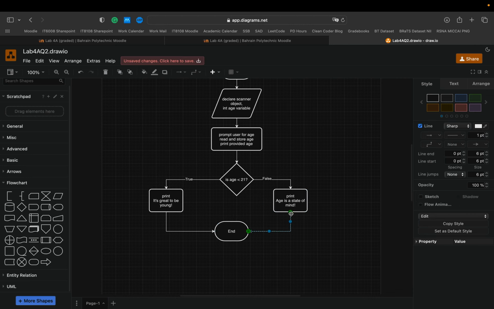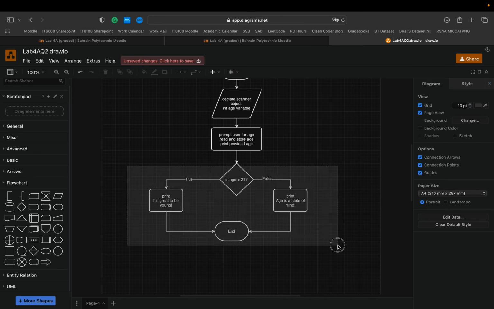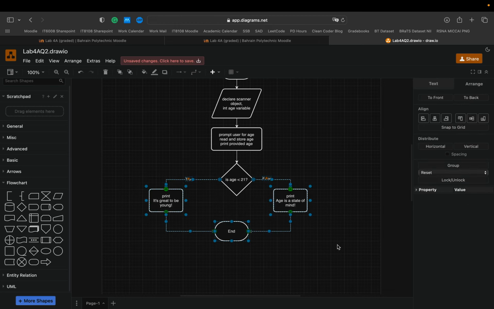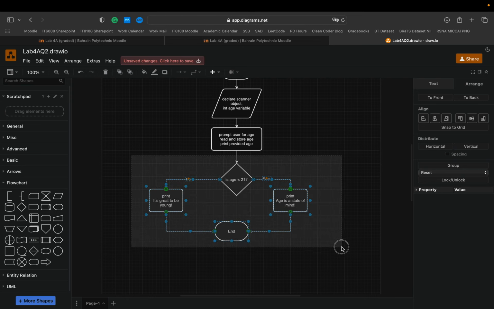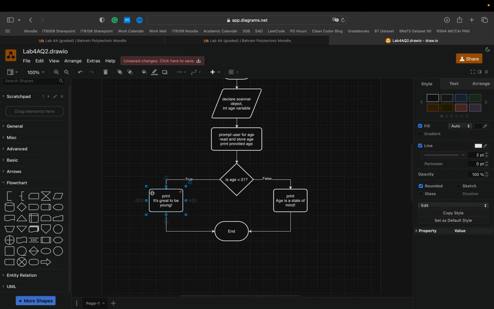Now, one thing that can also show up in your exam is these kind of flowchart snippets. So basically, this kind of flowchart or this kind of selection is called two-way selection, because you have one set of instructions for the true side and one set of instructions for the false side.